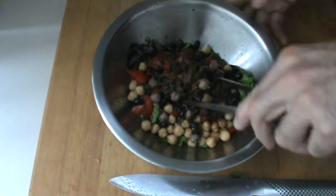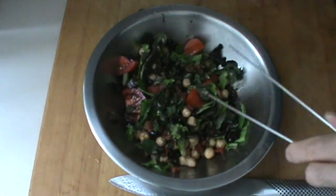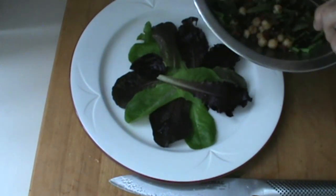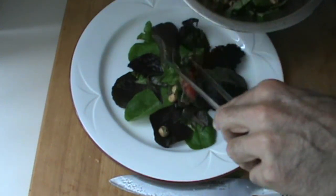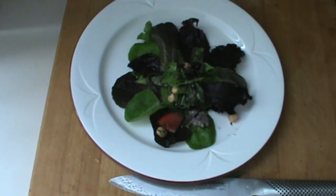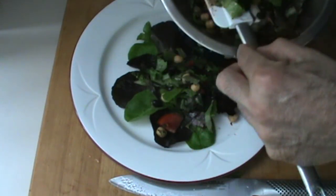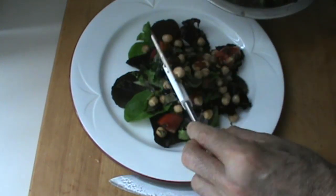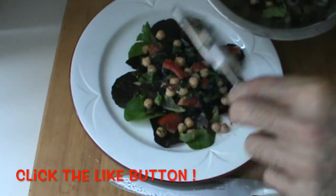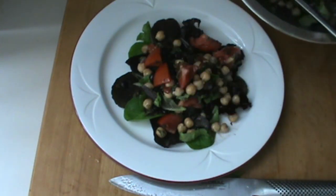I'm going to give this a little mix here — chopped salad. For the presentation, let's plate a little bit of this. These plating tongs are not going to do the trick, maybe we'll get back to them. Spatula — there we go. I will use the plating tongs just to put a few of these extra tomatoes out here.